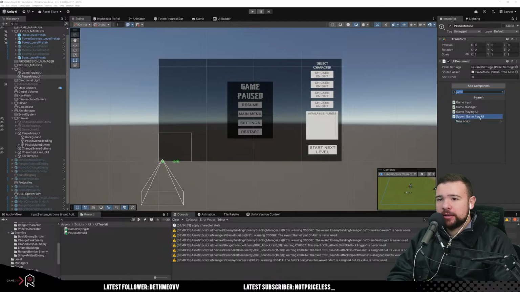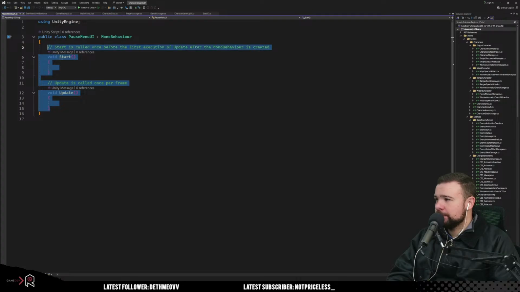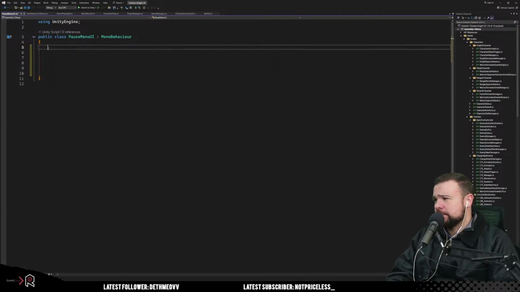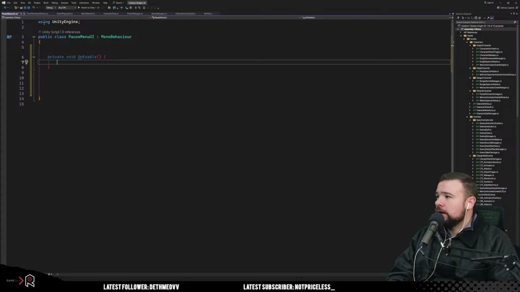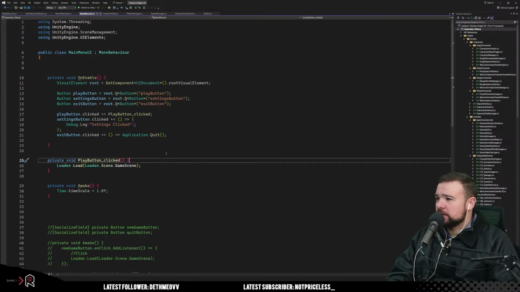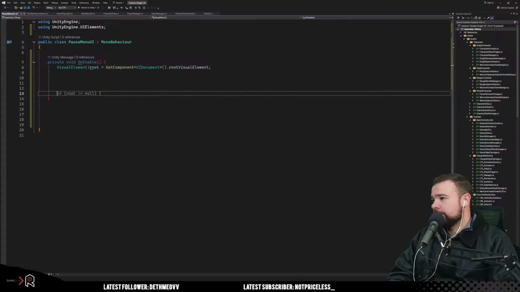Okay, then we can add a game. Oh, pause menu UI. We can add that over there. Open it up. Okay, so what do we want here? So we got basically just a bunch of buttons, so we don't really need too much. But we need an on enable. And we kind of want to just do a bunch of this stuff, right? So we need the visual element root. Yep. That's always needed.